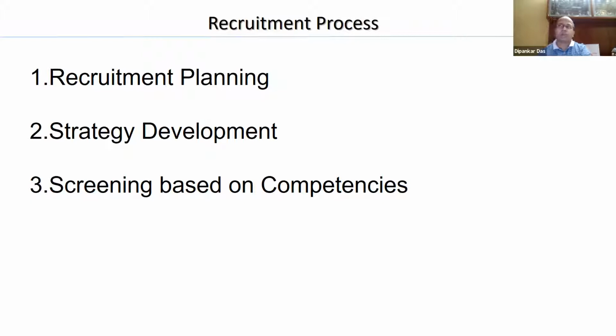Because generally, when you talk of talent management, you talk of how you increase the productivity of the people on the ground. How do you ensure that the top talent or the best performers, the fast trackers, or high potential people, or high pots, as they are called, are able to deliver the best productivity possible for the organization? But we would be missing out on a huge chunk if we do not focus on the recruitment process itself and make sure that it is aligned to your talent management process.